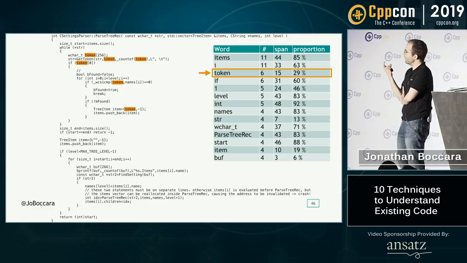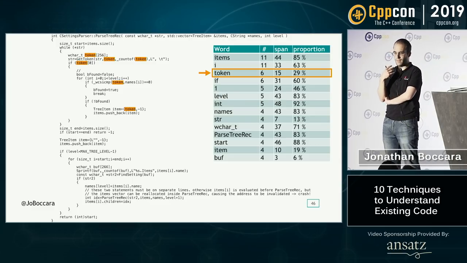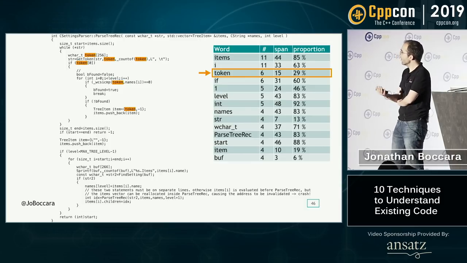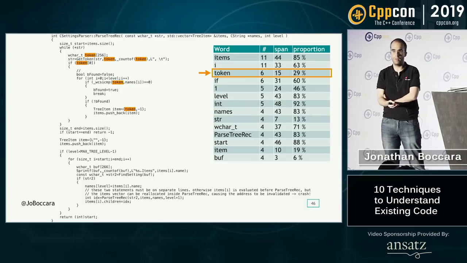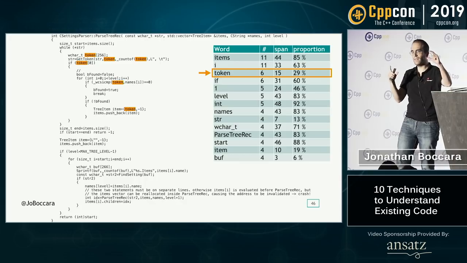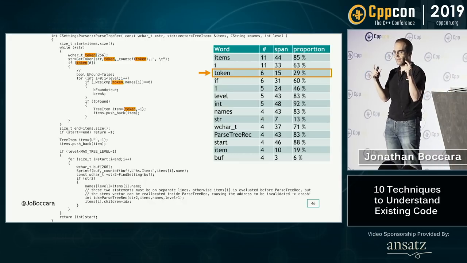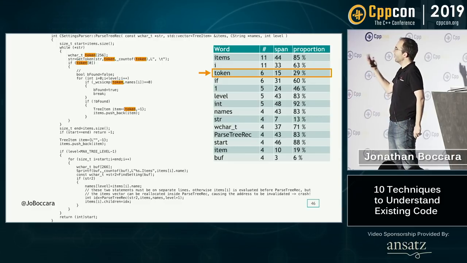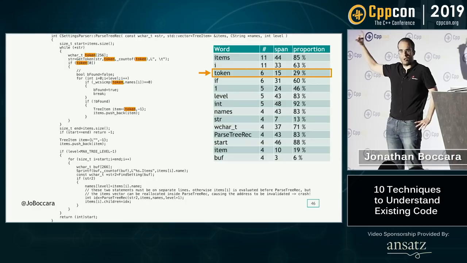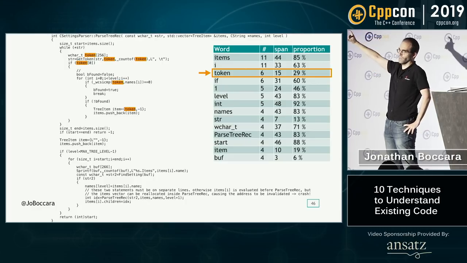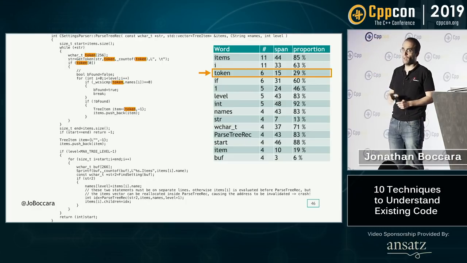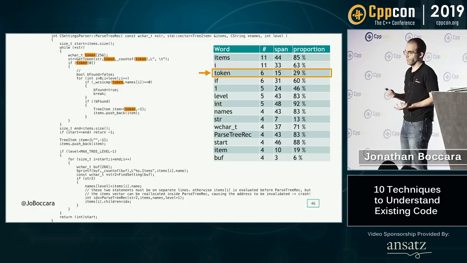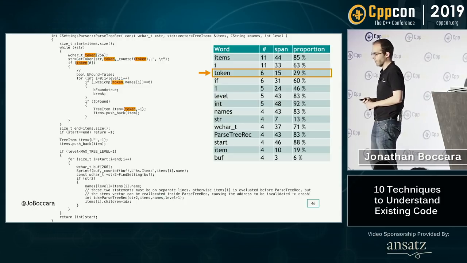So the first bit of the function is about token, probably. Perhaps it reads token, perhaps it writes into token. But the thing is, this looks like a unit. This looks like a responsibility of a function that's mostly worried about using token, right? And knowing that, you can identify that this block is one responsibility, and perhaps also factor it out into a separate function if you want to refactor that kind of code.